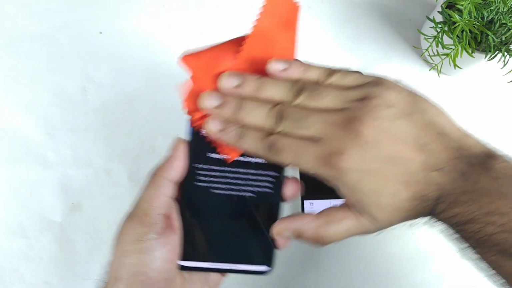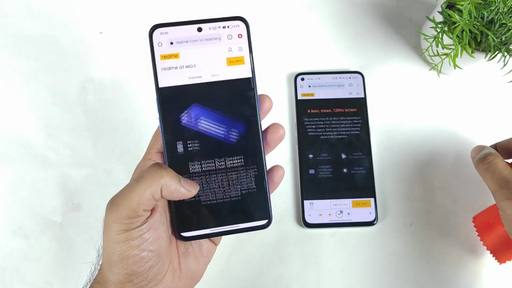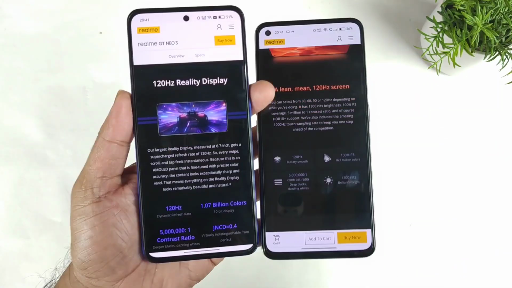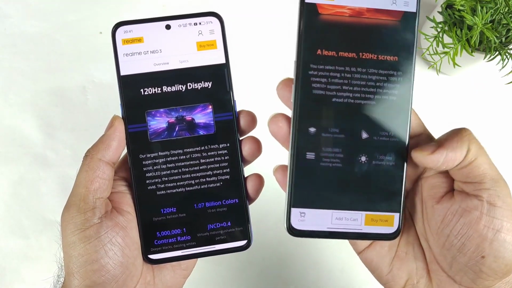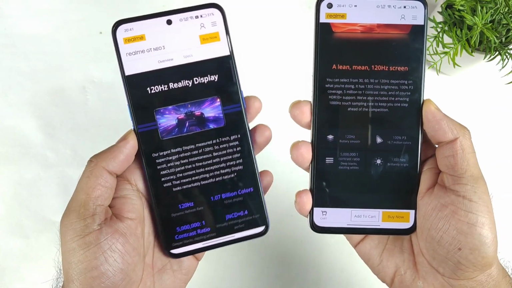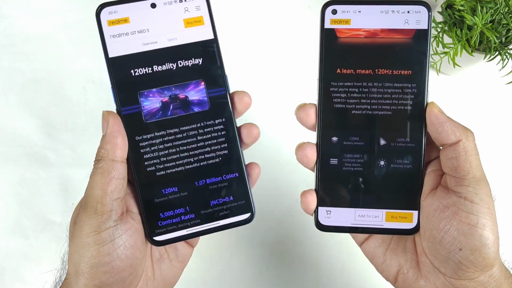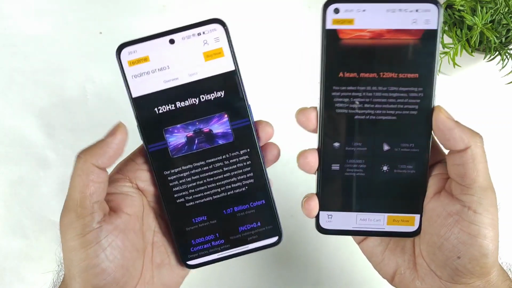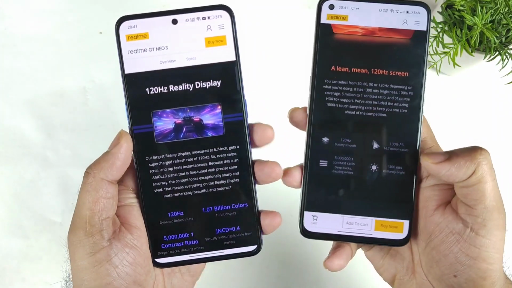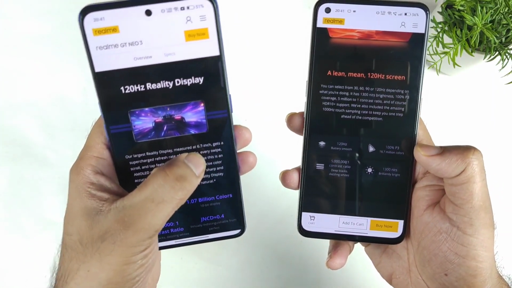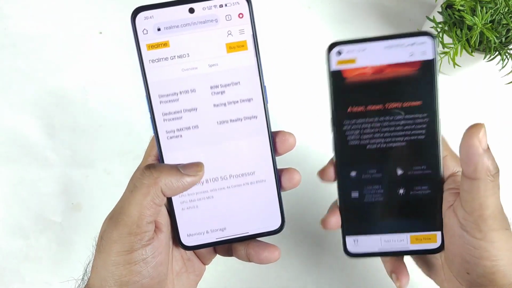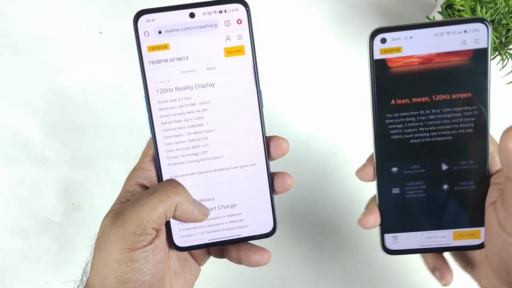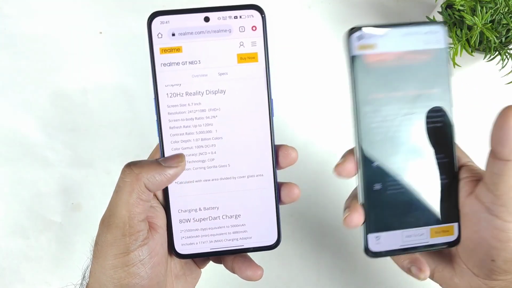Let me clear the screen slightly before comparing both phones so you can see the screen properly. Overall, you can see side by side 1300 nits of peak brightness and a 120 Hz refresh rate in this device. And where is the Realme GT Neo 3? I think even this phone has close to 1300 nits or 1200 nits of peak brightness, and a 6.7 inch screen size, slightly bigger than usual, because most Realme phones have 6.67 inches, but this one is 6.7 inches, slightly bigger but not much.